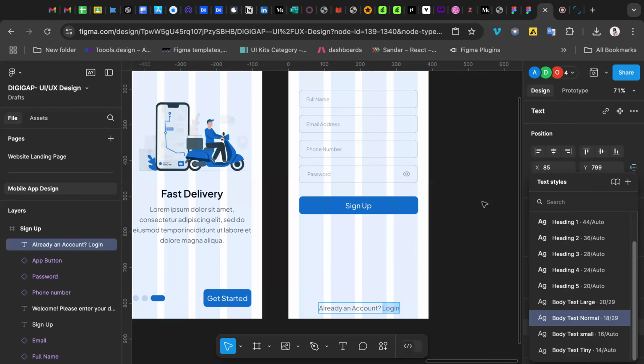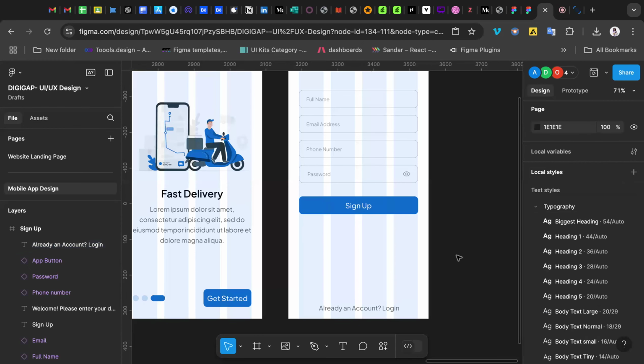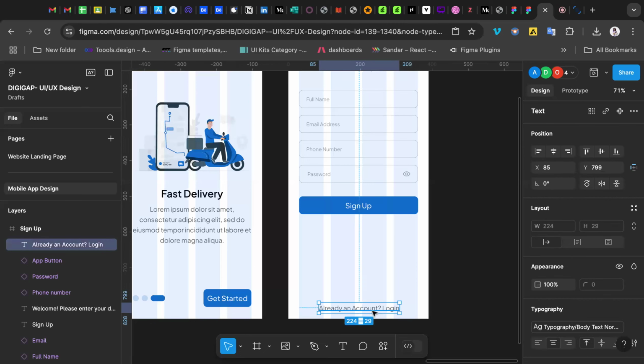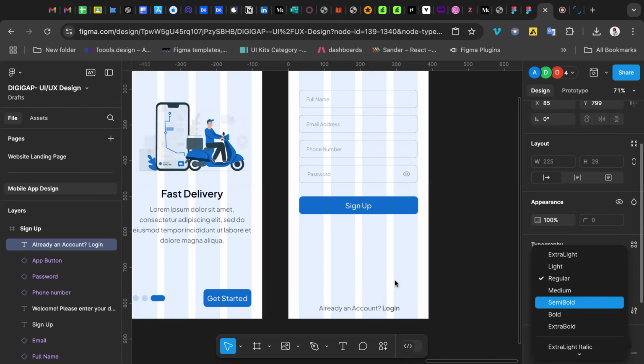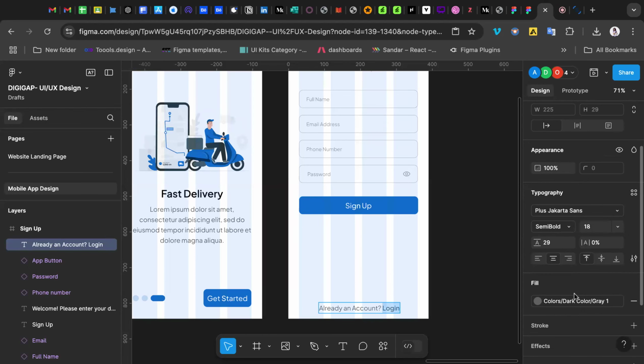Now remember we don't have that in our style guide, and we have already used it. So what I'm going to do is add it in my local styles and also reflect it here. But since we don't have it, I'm just going to do the same thing I did here. Please take note. I'm also going to change the color to be a text button.